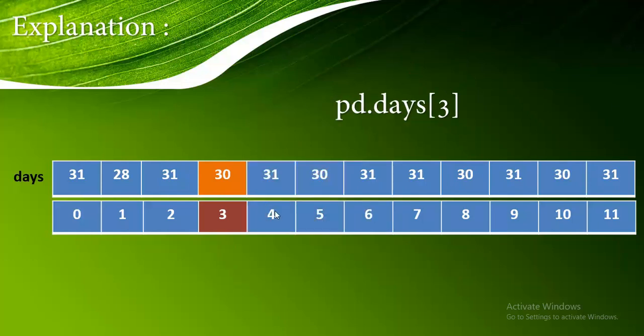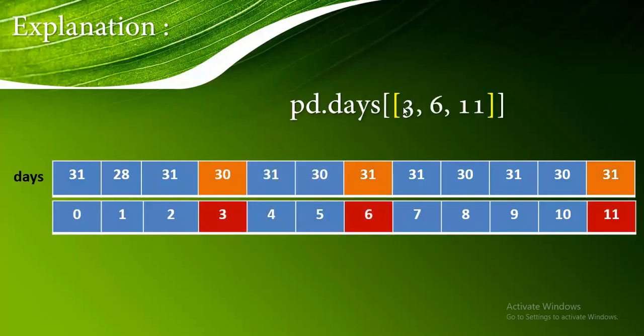Now if we want to access indivisible items like 3, 6, 12, here your pd is 3, 6, 12, means we are accessing the data items of the 3rd index, 6th index and 12 index. Let's take an example here. That is 3. This is the 3 index. It means I can access the 30. Then 6. This is the 6 index, means I can access the 31. Then 11. This is the 11 index, means I can access the 31. Means here we are accessing the indivisible items in a series.